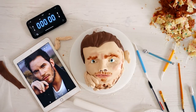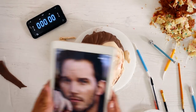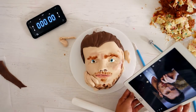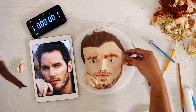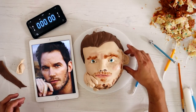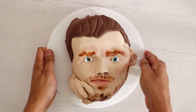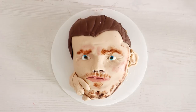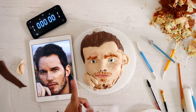Oh my god, I tried so hard — and I think I did a great job! Look at that. They're twins — did you know Chris Pratt had a brother? It looks like a photograph, doesn't it? I hope I didn't ruin Chris Pratt for you guys with this cake, because I tried to do my best, and my best wasn't good enough, obviously. But in 20 minutes, I think this looks like a decent Neanderthal. I hope you guys found this entertaining. I give this a solid two and a half — maybe two. What other celebrity would you like to see me attempt in under 30 minutes? Let me know in the comments below. I love you, I will see you very soon. PEACE.